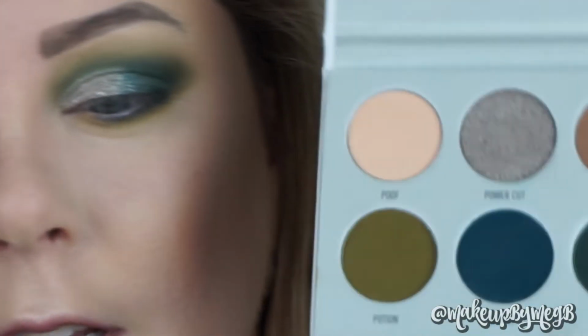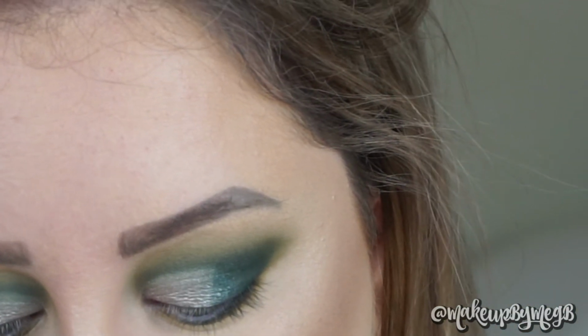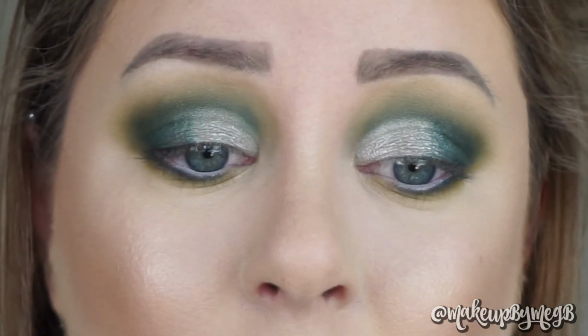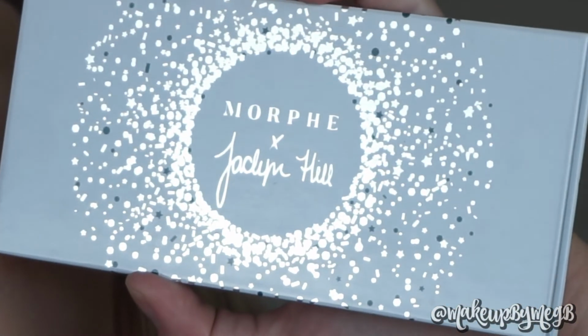Darker colors are typically harder to work with, but from what I experienced, how many shadows do we use? 1, 2, 3, 4, 5, 6. We used a little bit more than half the shadows in this palette, and I still thought that they were really easy to work with, really easy to blend. So that seemed pretty consistent throughout the collection with my experience. I'm gonna pop on some mascara and BRB.